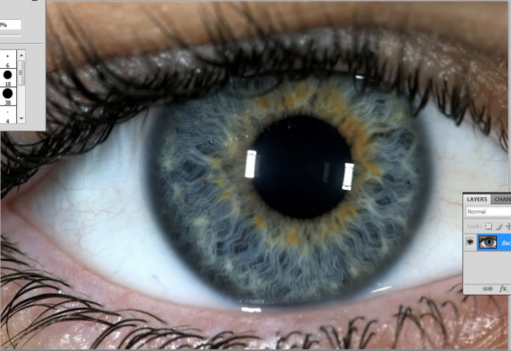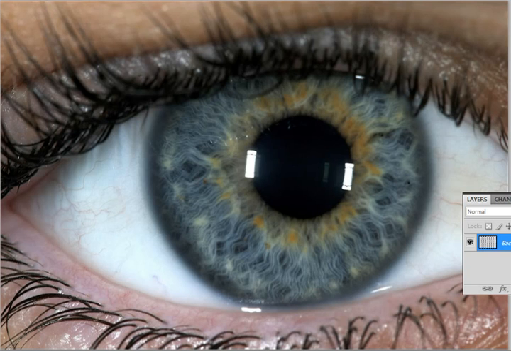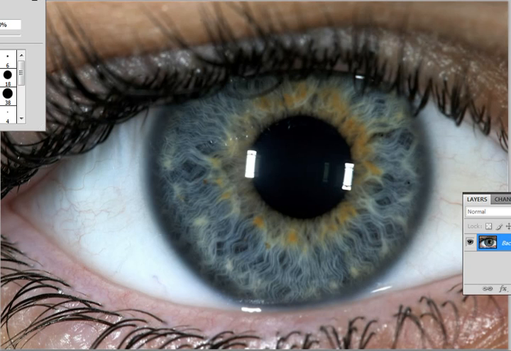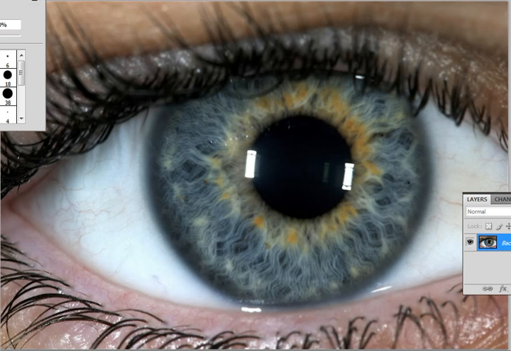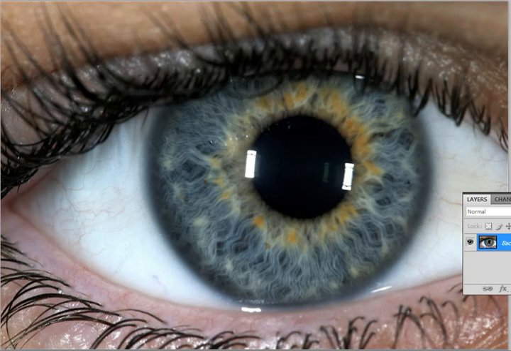It's also good if you darken the pupil a little bit as well. Now we're going to take the dodge tool and get it about that size and mid-tones and 25%. And now you just go around the pupil and lighten what's there. And then you make the brush a little bit smaller and you go around right the inside of the darkened area.